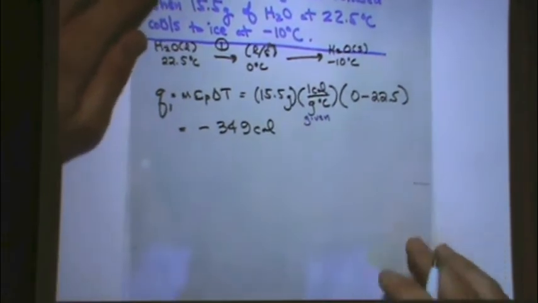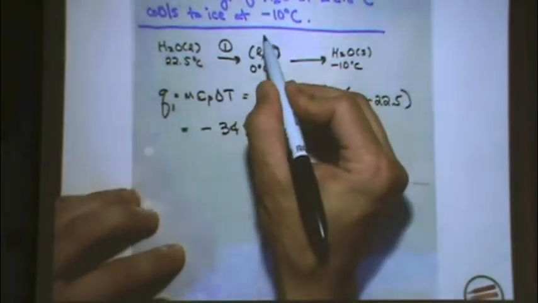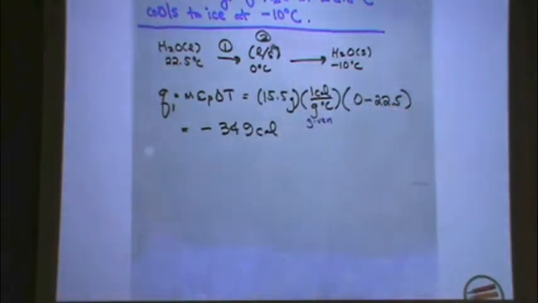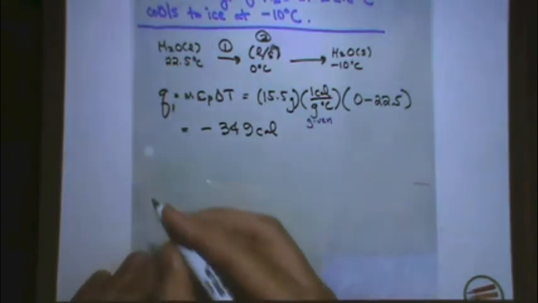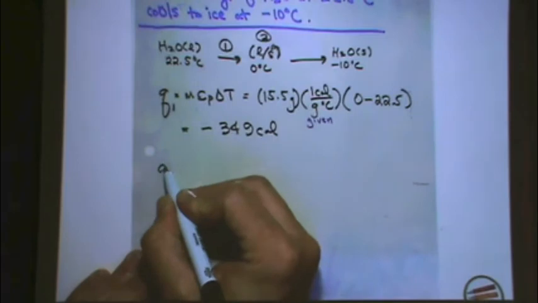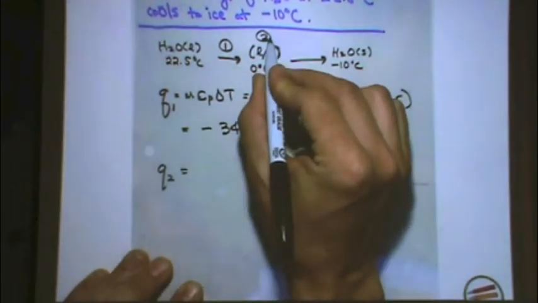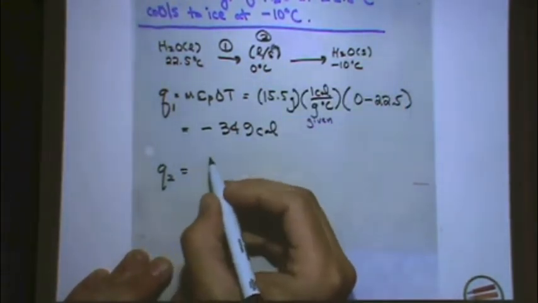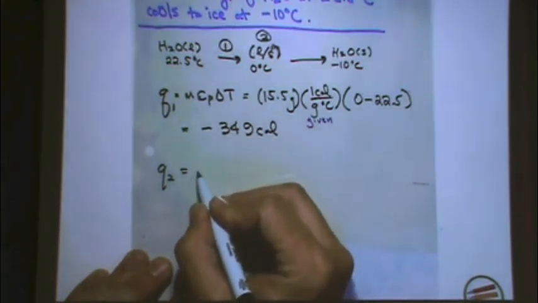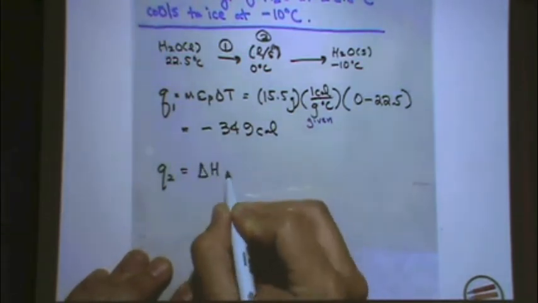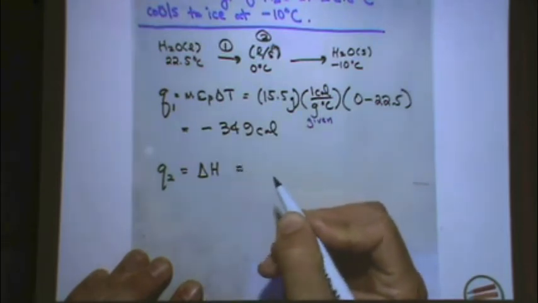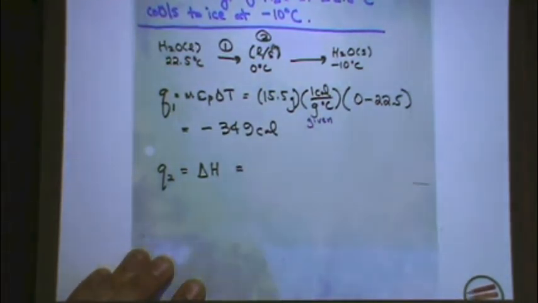Okay. Now, step 2, and we're going to get into this more in the next chapter, but you need to remove heat while it's freezing. But while it's freezing, it's not changing temperature, it's staying at 0. So for a phase change, it gets its own Q. Again, we're calling this Q2, step 2. For now I'll say delta H. Leave a little space here. That's a delta H for freezing.